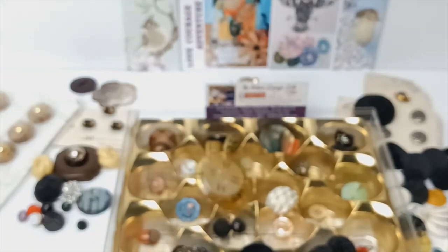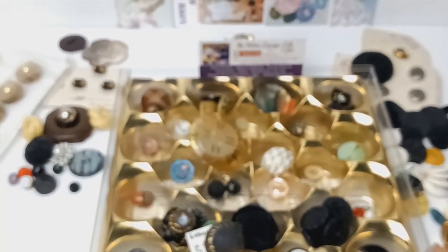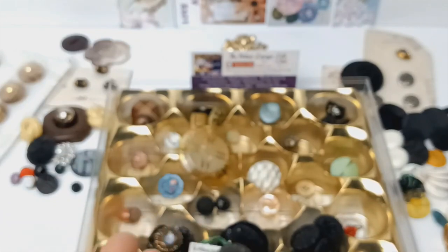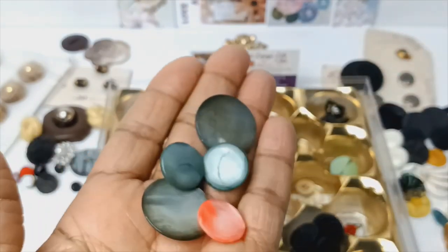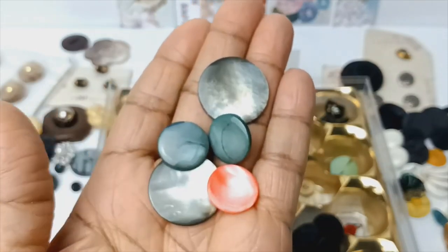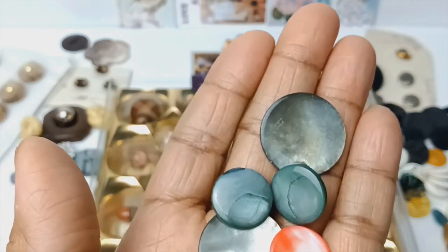As you can see, I'm not someone who only loves the most expensive, overly designed buttons. I'm a person who likes all sorts of buttons, and in my collection I have all sorts of buttons, as you know if you've been following this channel. Some of the buttons I'm covering, such as the ones I'm touching now and the previous two, are buttons that I have completed videos on, so you can go back and look at those. I'll put a link to all of the button videos in the comments and the description also.